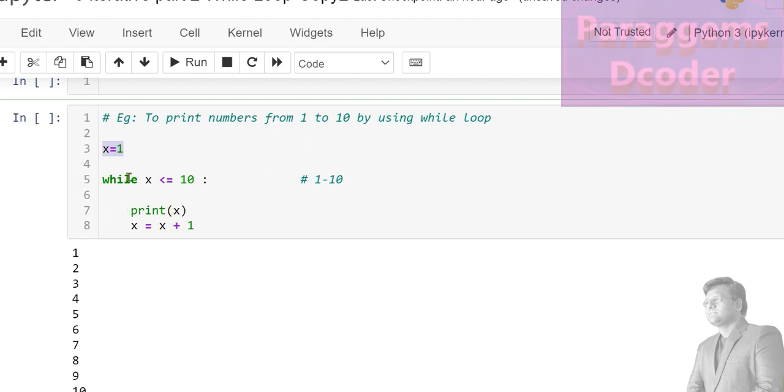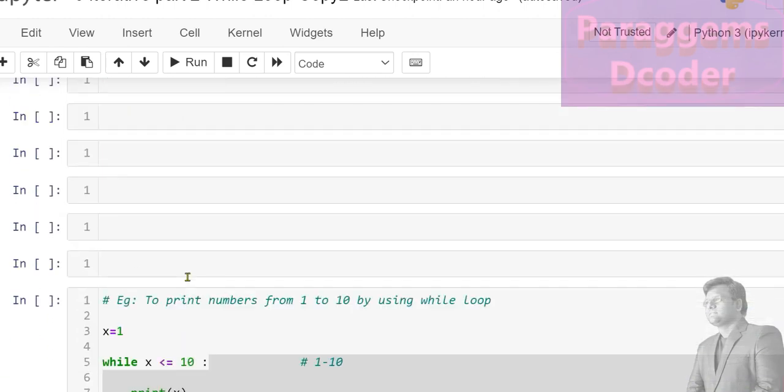At the second position it will print 2. Then 2 becomes 2 plus 1, 3, and again it jumps back to the while. In this body, after this colon, the body starts as per our syntax.